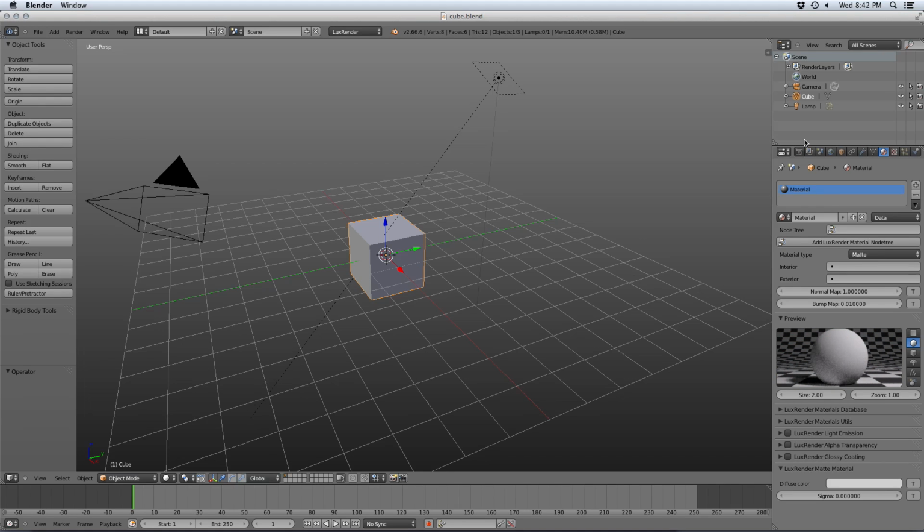The thing is, though, that a node editor for external renderers hasn't been something that's possible to do through Python up until now. It is the new feature in Blender 2.67, which at the time of this recording we are a few days away from the release candidate 1 release.